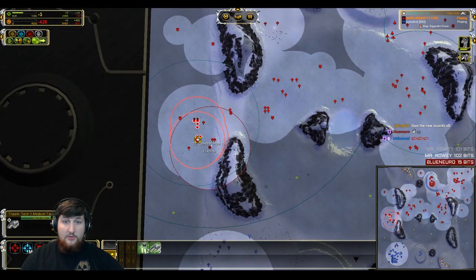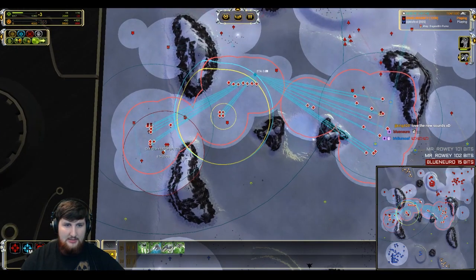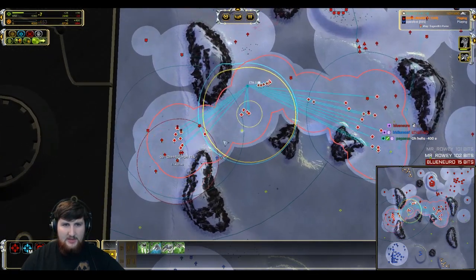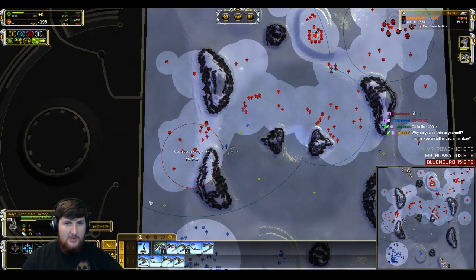So this is actually gonna be a problem here. Let me consolidate all of my forces over on this edge, because if I do not, we are going to lose straight up. And I really, really need this commander done. We're gonna pause our air factory.